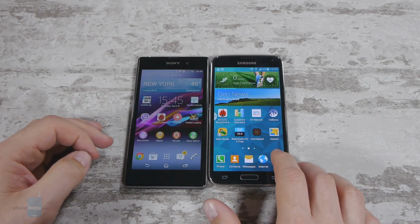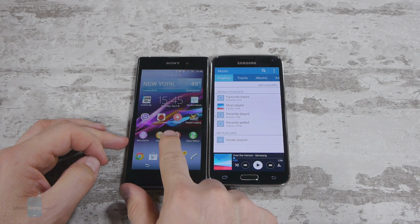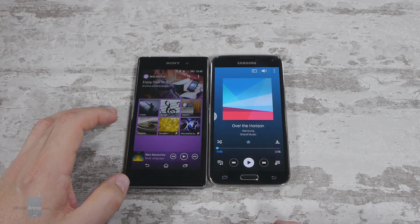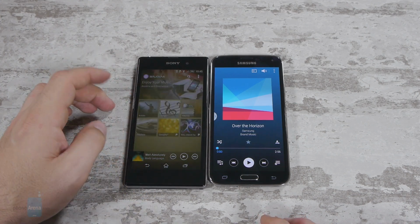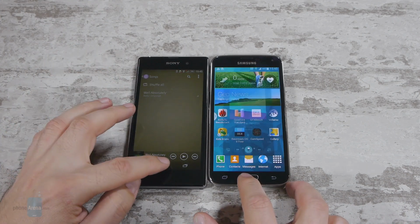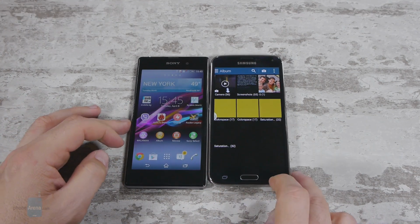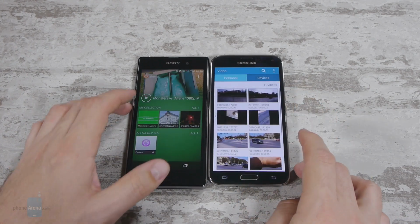The music players also suggest categorization options by artist, albums or playlists with plenty of sound modes and equalizer effects to choose from. Sony's Walkman branded music player, however, has a richer, more pleasant to look at interface. Video playback on the large displays of the Galaxy S5 and Z1 is a very enjoyable experience until you tilt the screen when the Z1 starts to show washed out colors and diminished contrast.